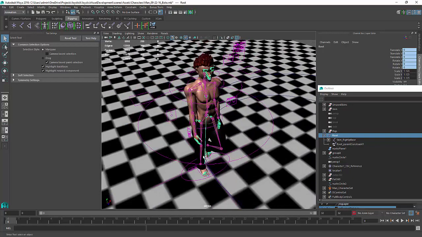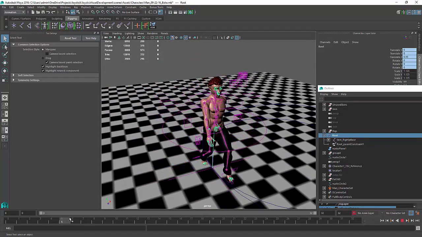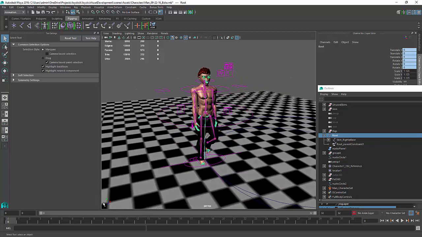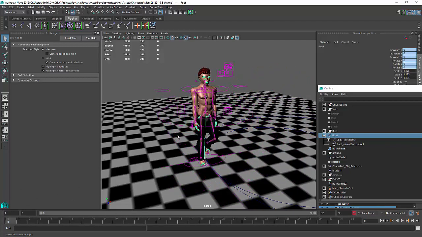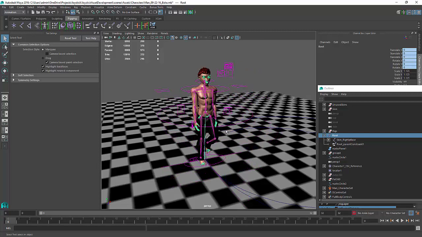Note also, this will be more relevant later, but just know that this thing is what is translating him around in space in X, Y, or Z axes, and also in Y as he turns.